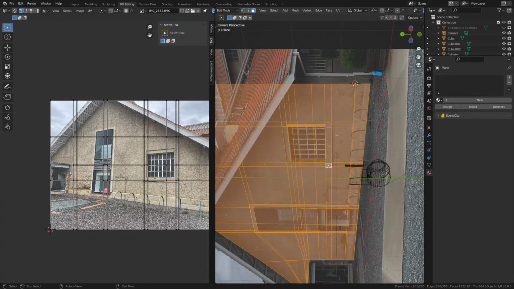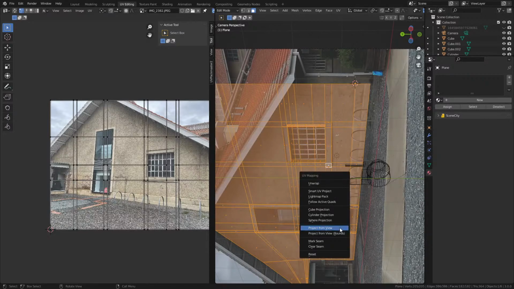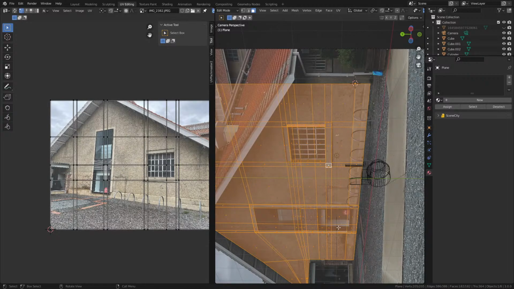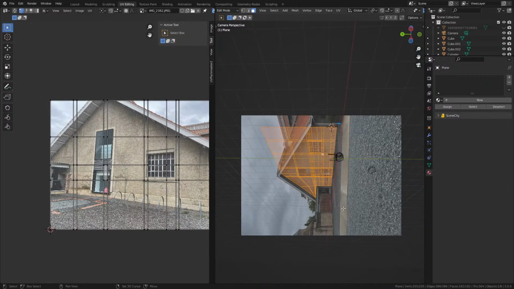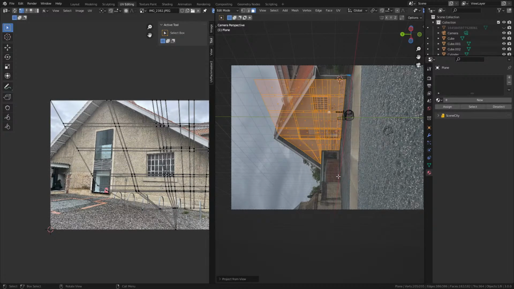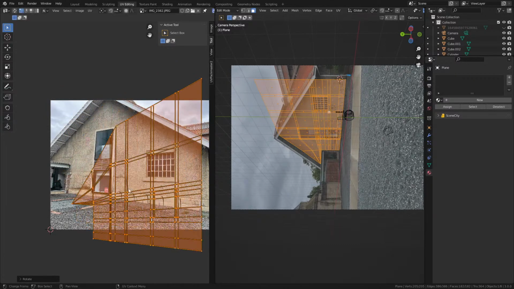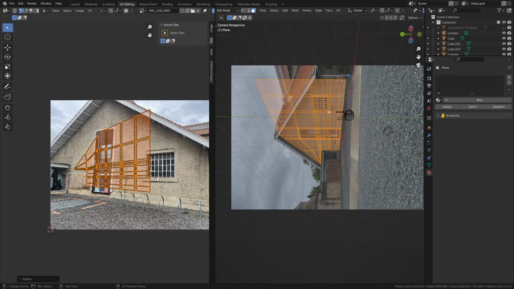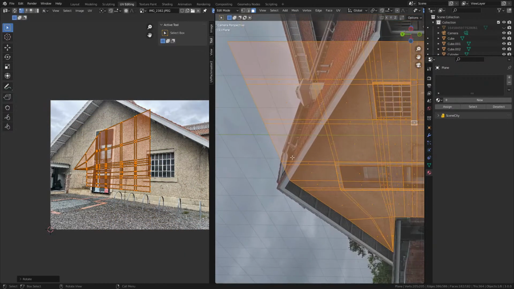So what I'm just going to do is go U, project from view. Oh my goodness. I don't understand. U, project from view, rotate. Ah, that's probably why. Let's fix up this area in here.